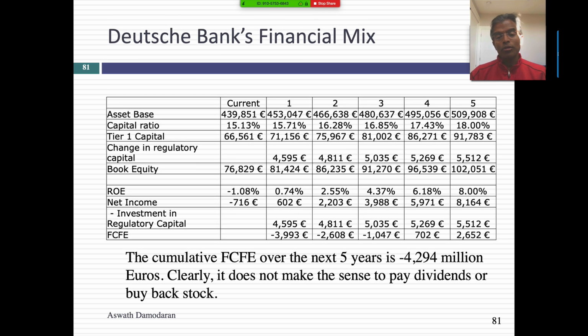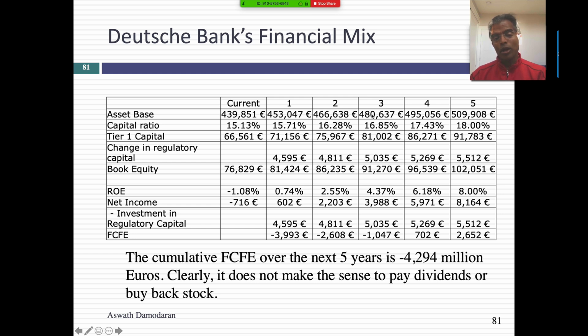Now let's try this on Deutsche. In 2013, Deutsche was already in trouble, though not the basket case it became in 2016 or in 2020. It was losing money, with 716 million euros in losses. Its Tier 1 capital ratio dropped to 15.13%, and the bank had stated a target of 18%. And it had risk-adjusted assets, a very bank-centric, regulatory measure of assets, of about 440 billion. So here's what I've done.